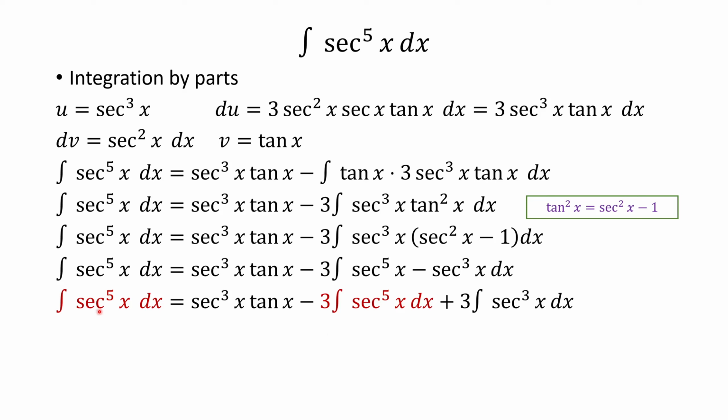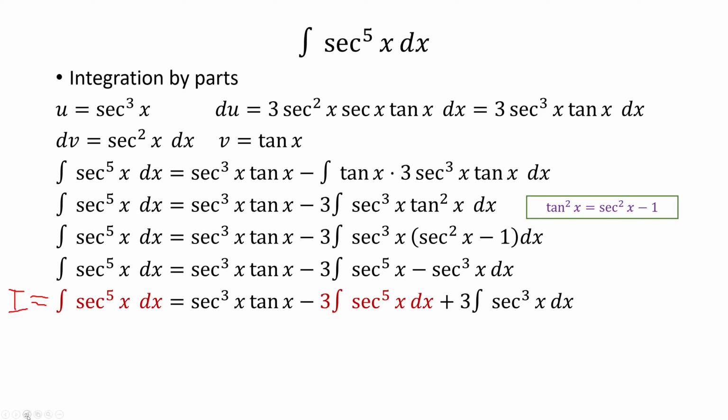So to simplify this, we could just call the integral we want, the integral of this, we could just call it I. We could just write some random letter here. Everyone likes I because I stands for integral, so we just write I equals, and we're just saying I is the integral we're looking for. I is equal to the integral of secant to the 5th. But we have I here, but then we have 3 I's here. So it's like an algebra equation, right?